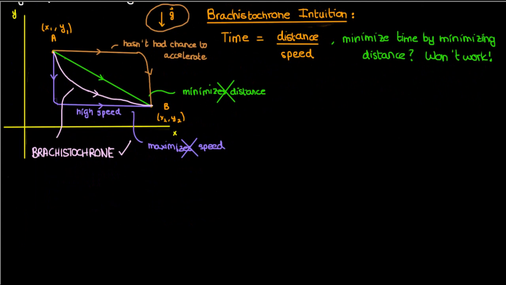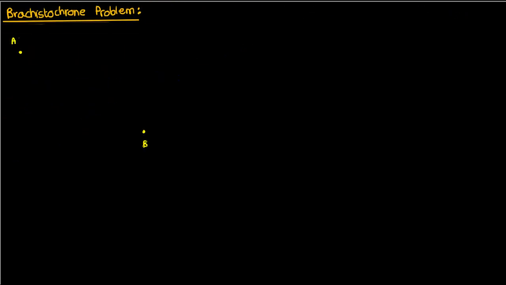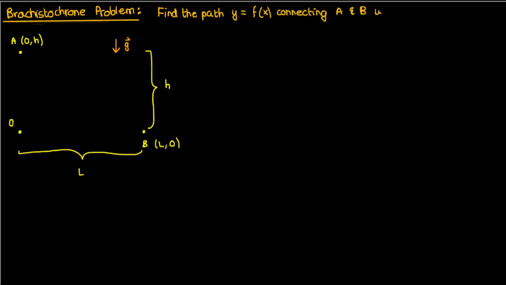Hopefully this explanation of the intuition makes sense. Anyway, let's begin by stating the brachistochrone problem. We have our two points A and B. They're separated by a horizontal distance that I'll call L, and a vertical distance that I'll call H. I'll label A as (0, H) and B as (L, 0) just to keep things simple. There's also a gravitational force acting vertically downwards. Now our goal here is to find the path connecting A and B, which minimizes the time traveled by a particle going from A to B under the influence of this gravitational field.